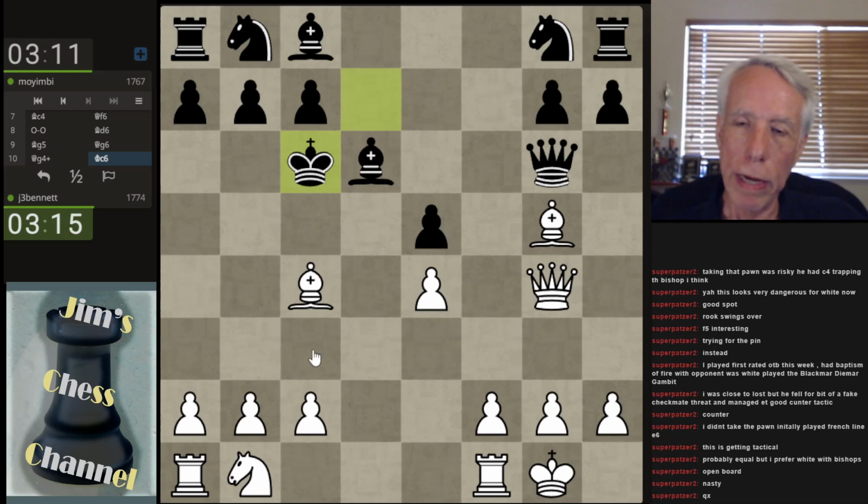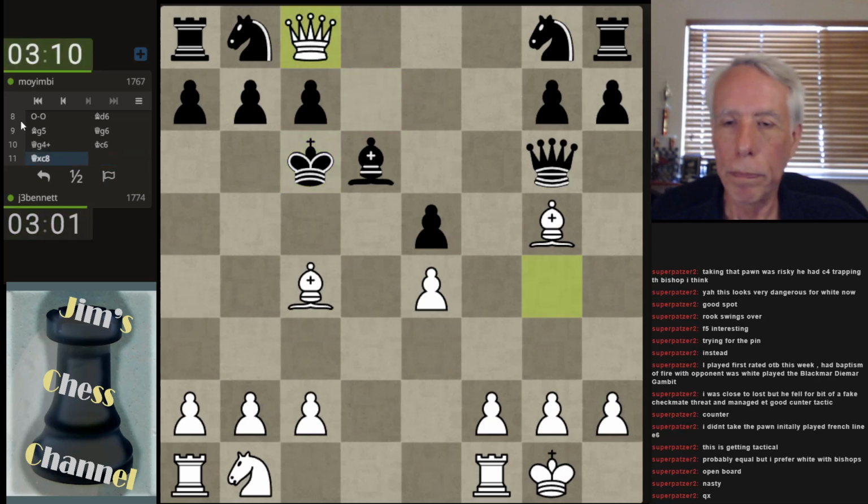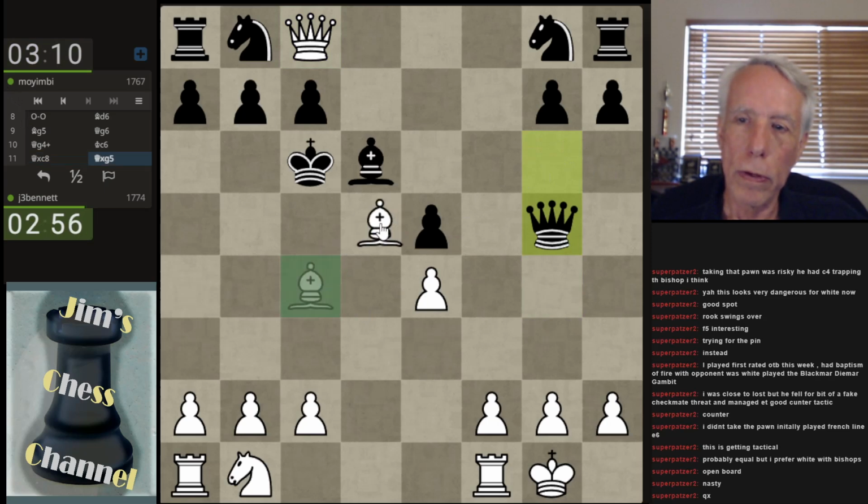So is now the time to bring out the knight and then play the bishop check here? Well, I can take the bishop anyway. Yeah, let's not forget to do that. Ah, but if I take the bishop, he takes my bishop. Should be good anyway. And then this one here.